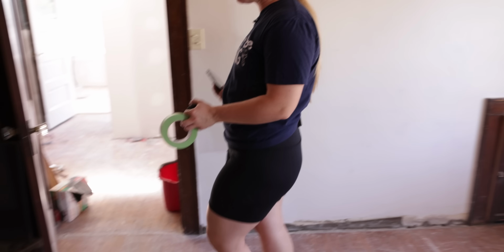Before we go over there, I'm gonna measure out, and I really like to do this with painter's tape. It really allows you to picture how the furniture might look, see if you've got enough room to get through different areas and things like that. So that is what I'm gonna do. And luckily they've got the dimensions on here, which is another reason why dimensions are great when you're selling things on Facebook Marketplace. So the things that we would probably put in here would be the dresser, the lowboy dresser, and then the nightstand.